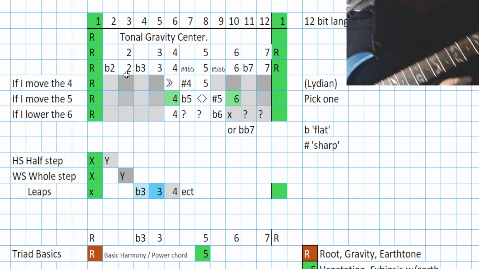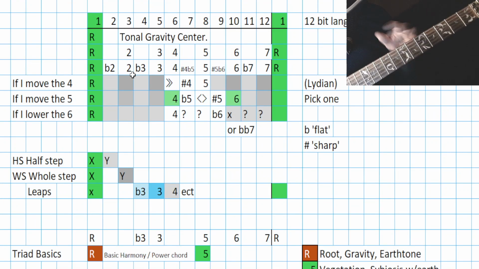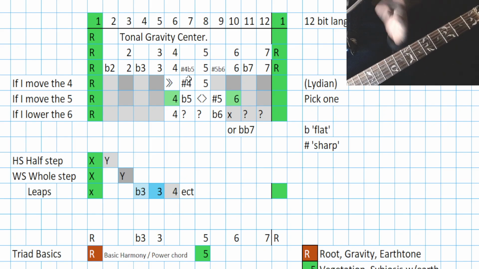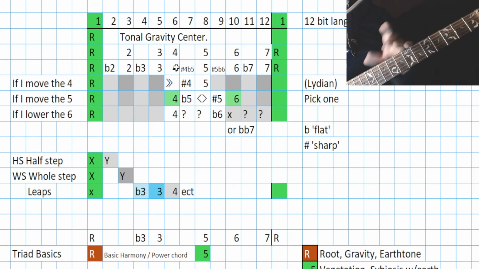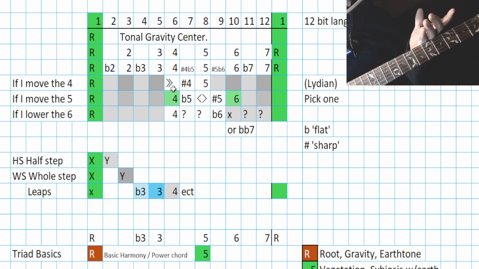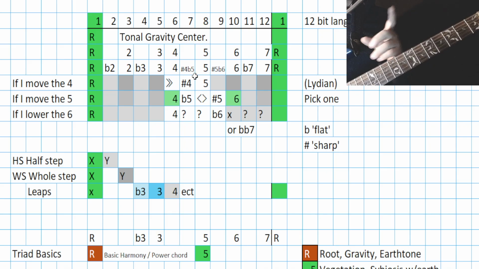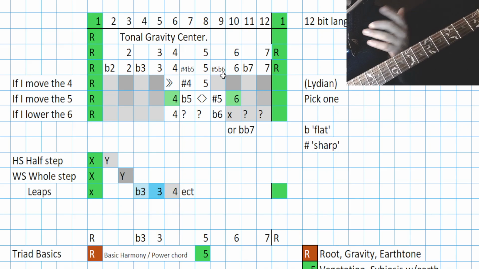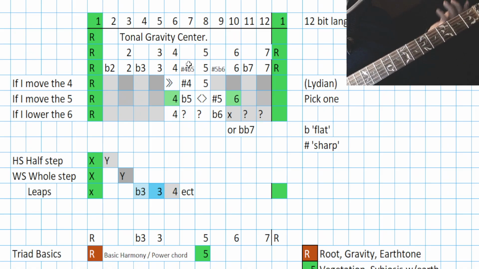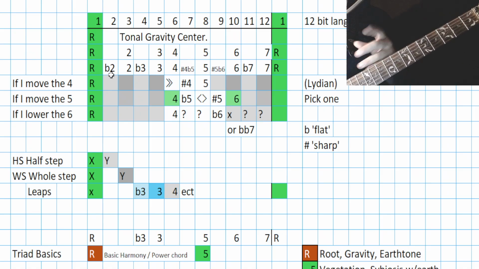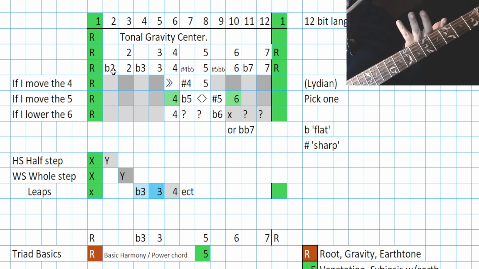So that being said, moving down from there, what we were just going over is that if I move, we get to these ones here, and we've got this weird listing here. It's kind of small, so I'll read it out to you. Sharp 4, flat 5th. Sharp 5th, flat 6. Well, it's the same note, so which is it? Why not just call them 1 and forget about it? I'm going to tell you why in a second. But before I do, remember the B. You say, why is it B2? What are we talking about?